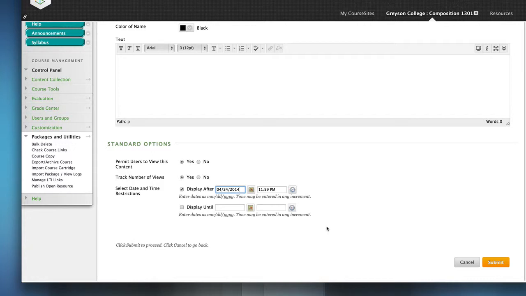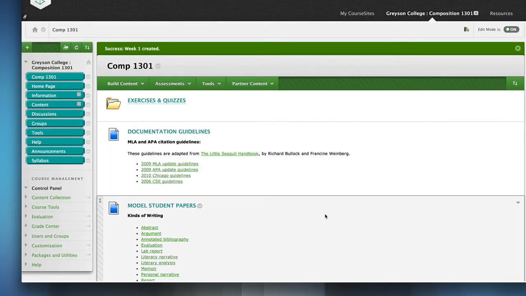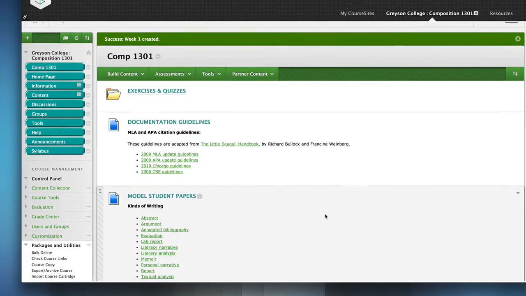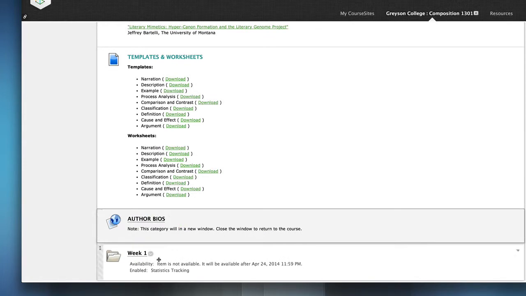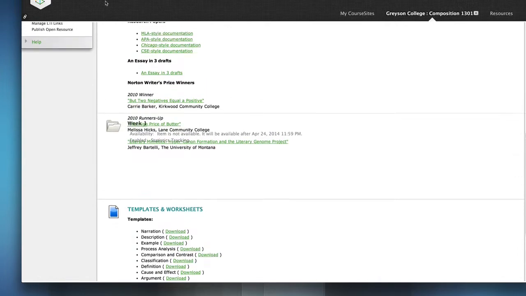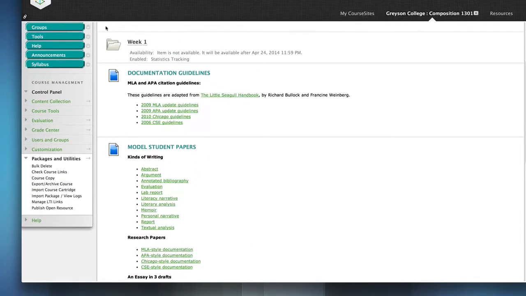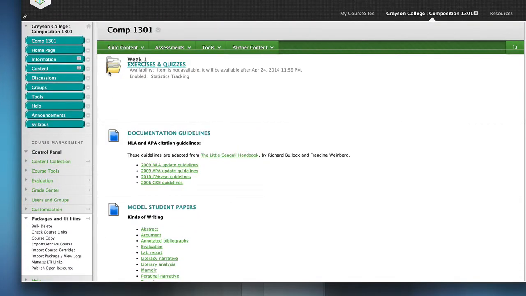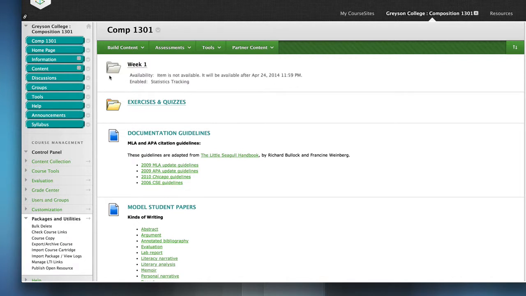You can control when they actually see it by creating folders, changing the display period, and then placing content, as I'm about to do now, from the course pack inside of that folder. Now when Blackboard creates anything, it drops it to the bottom. So if you don't know where your folder went, always go to the bottom of the screen, scroll down, and then I'm just going to drag and drop that folder right at the top. And you notice that it's grayed out, which means that it's not available for students until that deadline, that time period comes when it's then available.